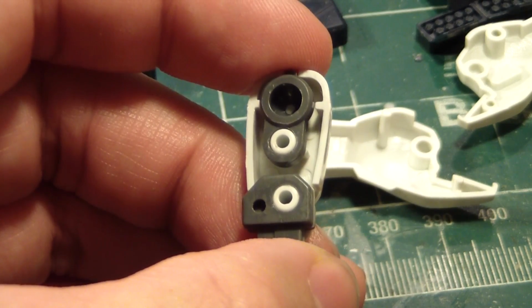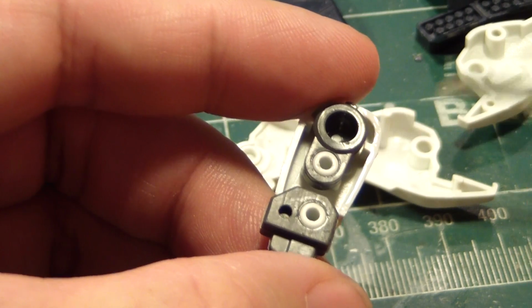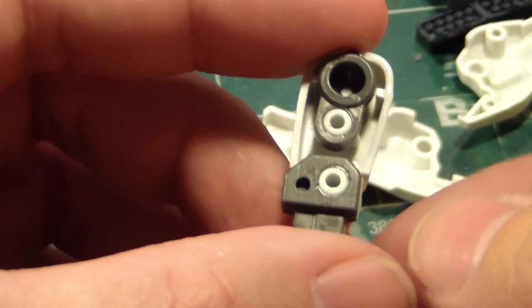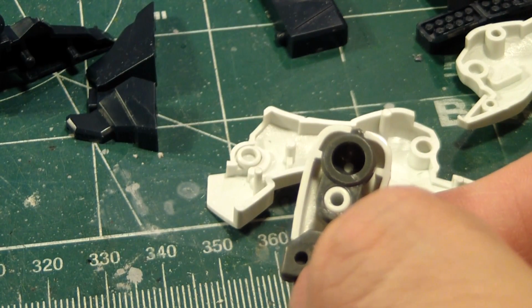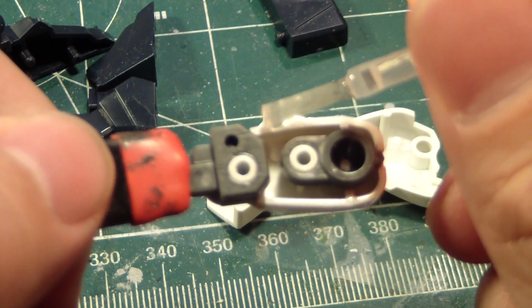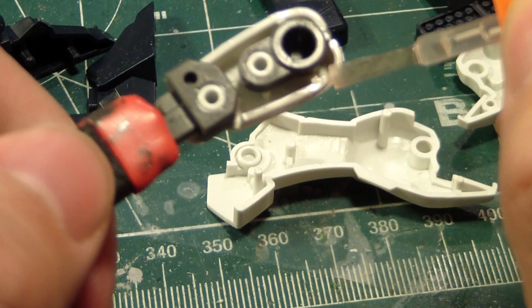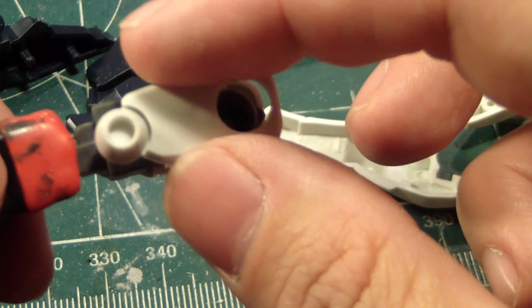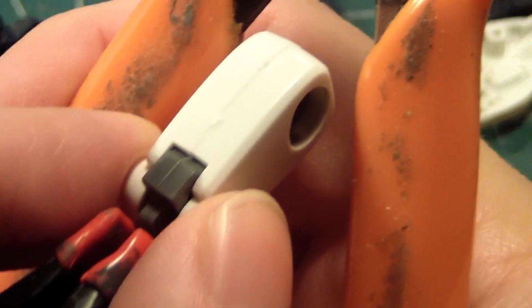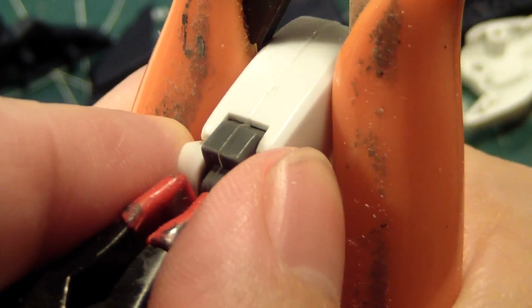So, let me see if I can do this properly on camera. It's very thick, so be careful where you apply it. Actually, you know what? Be a lot easier that way. If it bleeds out to the edges, that's not bad. That's okay. There's a whole reason for this. Now, let's close them up. And using this, I'm going to squeeze it a little until it bleeds out from the part.